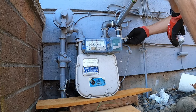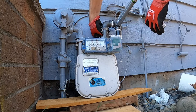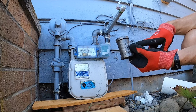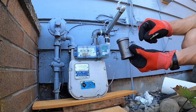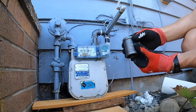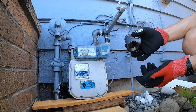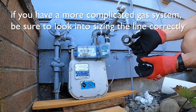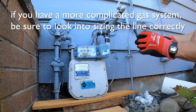So it's getting the 1-inch, one inch in from the street, and then 3/4 here for the water heater. The water heater, it has to be 3/4 there. It's not that long of a run. I did a little bit of research, but it seemed pretty simple that it was going to be 3/4.